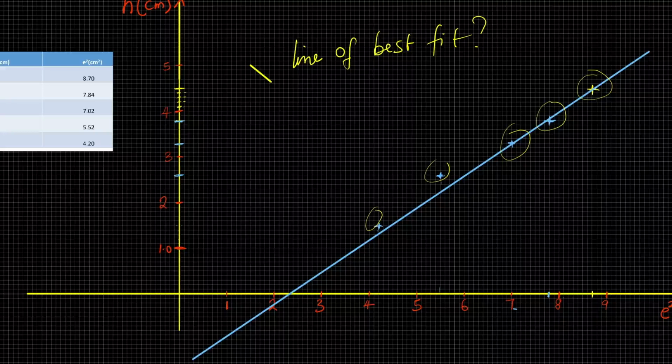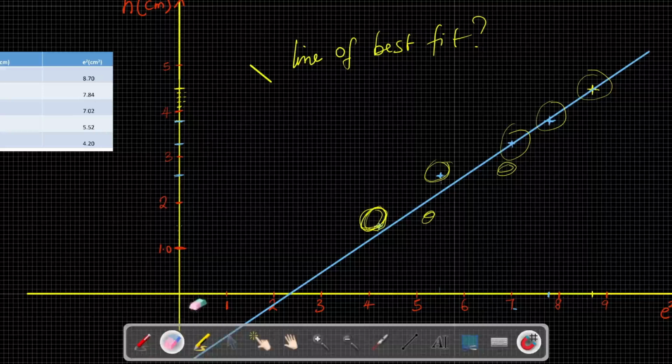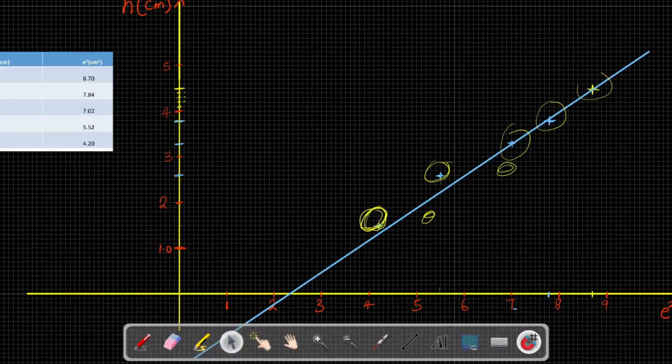To me, it's not the line of best fit because my line of best fit is such that if one point falls out here, another point should fall out here. If this point falls out here, then another point should fall out here. The points will be evenly distributed on the sides of the line. Therefore, I am going to also check another kind of line that another student may choose to draw. Wait, let me get.